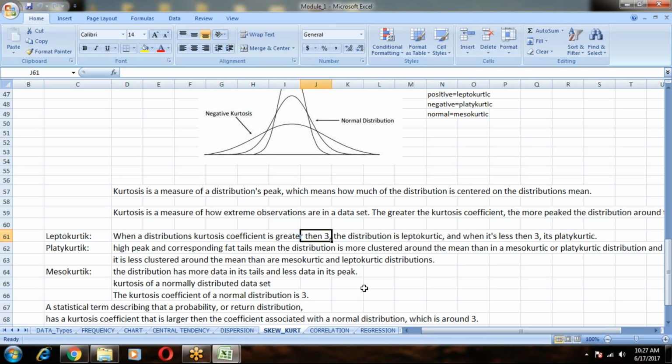Okay, if you see the value is more than 3, it means it is positive kurtosis. It is leptokurtic. And if it is less than 3, suppose it is 1 or less than 1, it is negative kurtosis. Now the point is, what does it mean? Positive kurtosis means it is not following the normal distribution; it is mainly following the t distribution. And if you get negative kurtosis, it is following some uniform distribution, not the normal distribution.